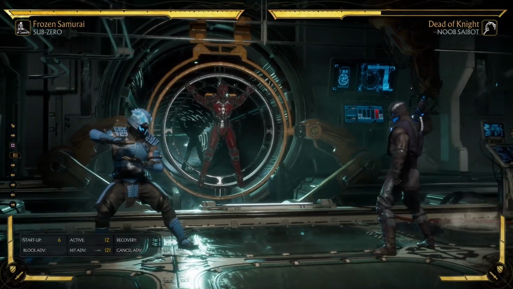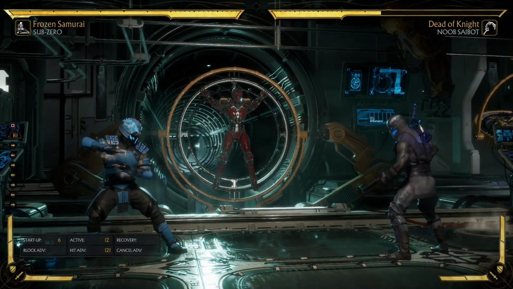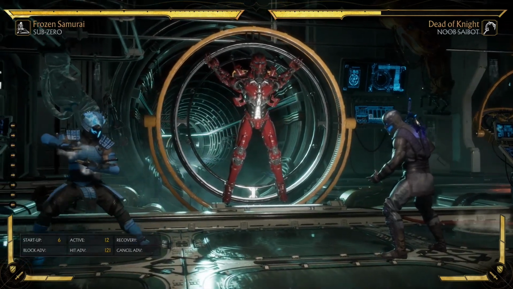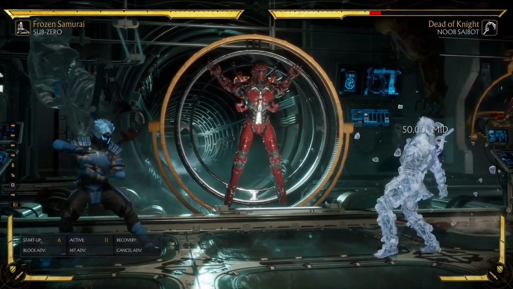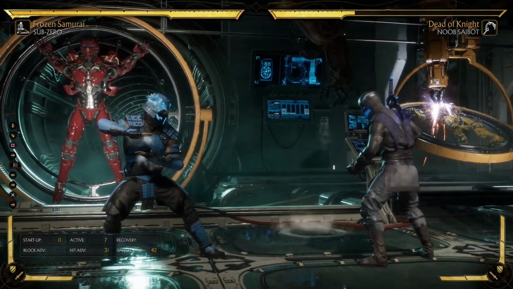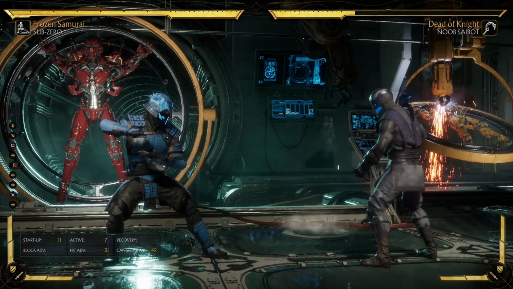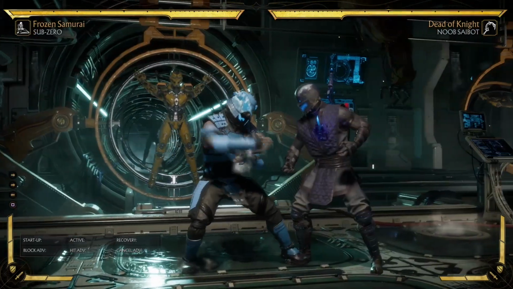We're going to be using Deep Freeze on 2 of the variations that we're looking at today, and Deep Freeze is a good one because it also eats projectiles. So if your opponent throws a projectile and you throw this out, it will actually destroy the opponent's projectile, go through it, and then get the freeze, which is really good. And then of course, getting combos with the freeze ability is really good as well.